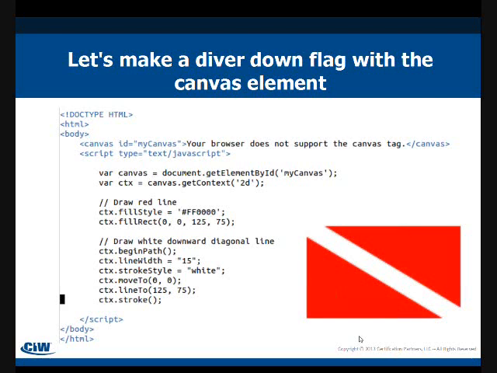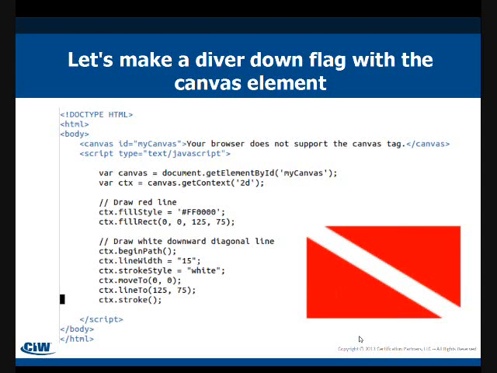Looks like an image. This code here, you'll see the doctype there. I put it in all caps just to be ornery. I use very simple HTML, a very simple body, and then the canvas element. Not only do I add a note that says, hey, if you don't support the canvas tag, you're not going to be able to see this.